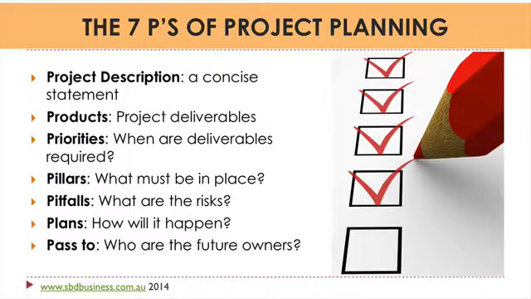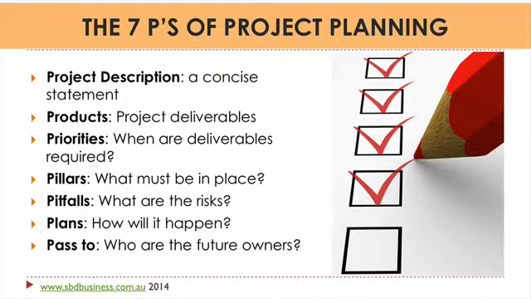The next thing is the pillars. So what needs to be in place if this project's going to be successful? Are there things that we need to have in place up front that will ensure our success? They can be things like resources, teams, buy-in from management, cash flow, pre-work. It can be a whole heap of things that need to be in place before we go ahead and do something.